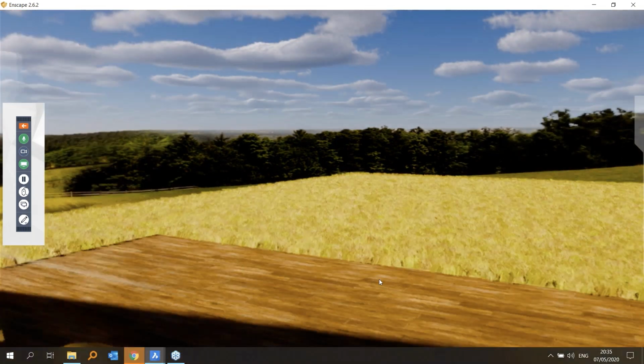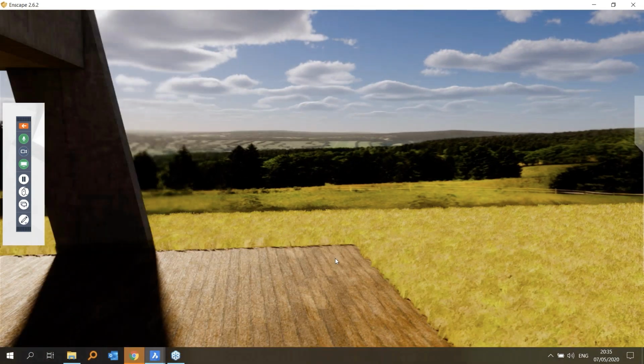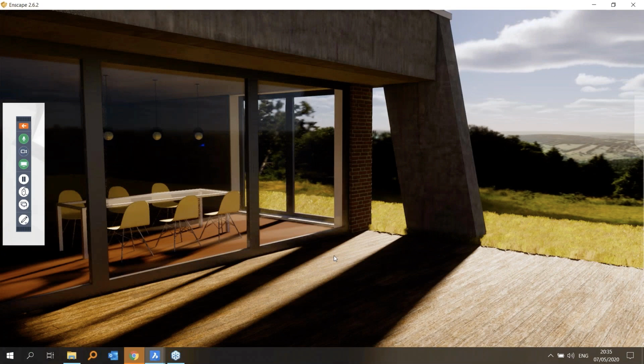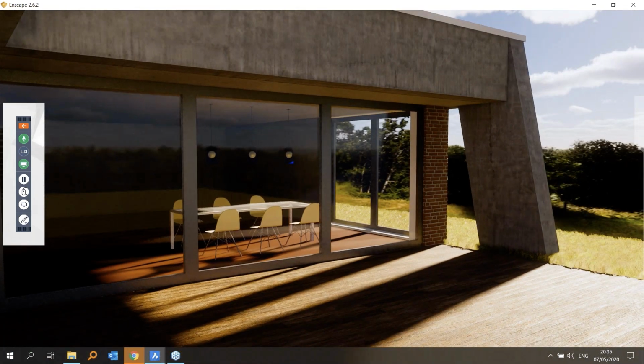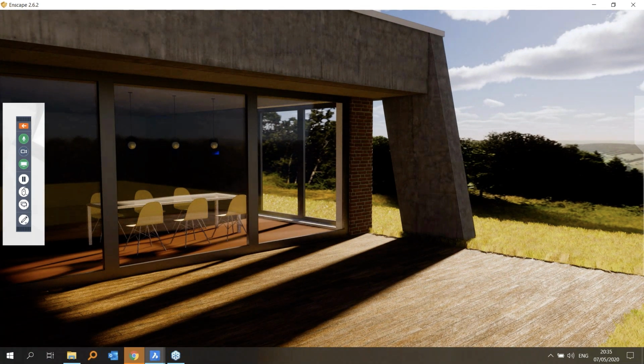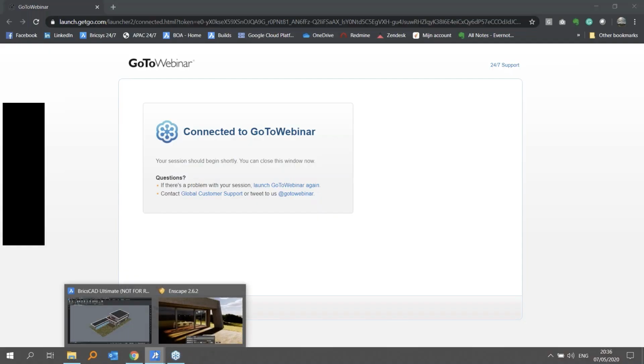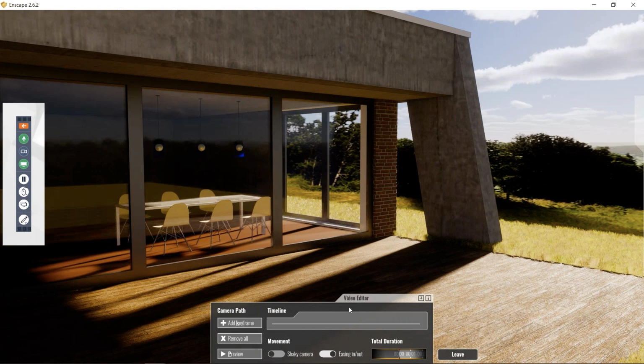So for videos in Enscape, you can create two kinds of videos. So the first one is a time-lapse video, and the second one is a walkthrough video. So let me show you how it works for a time-lapse, for example. So again, search for a composition that you like for your time-lapse, for example, this, and you can type in K. Now you see if I type in K, you have the video editor here. So I can click on add keyframe. And so this is the beginning of your video, and I can add a second keyframe for the end of my video.